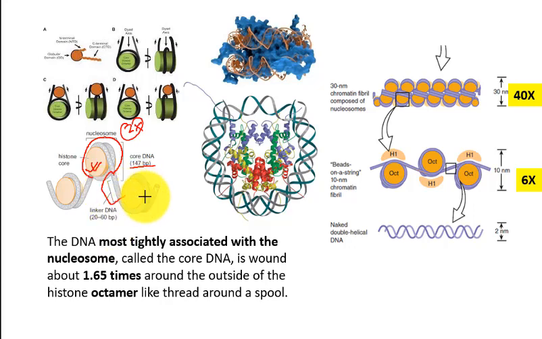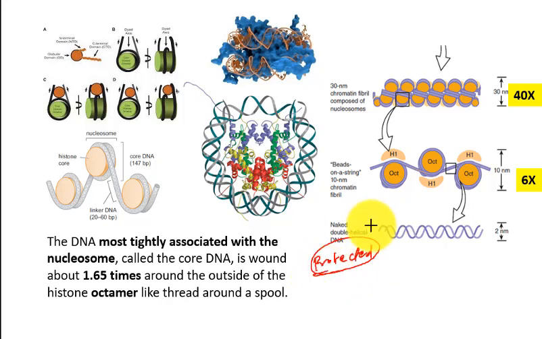What is the purpose of this histone folding? The main purpose of this DNA folding over the histone is to protect DNA. Why does DNA need protection? Because DNA is not a stable molecule when it is open like this. It can be degraded easily, and injury can happen easily. So DNA has to be preserved. And how to preserve it? By losing some of the energy by folding around the protein.